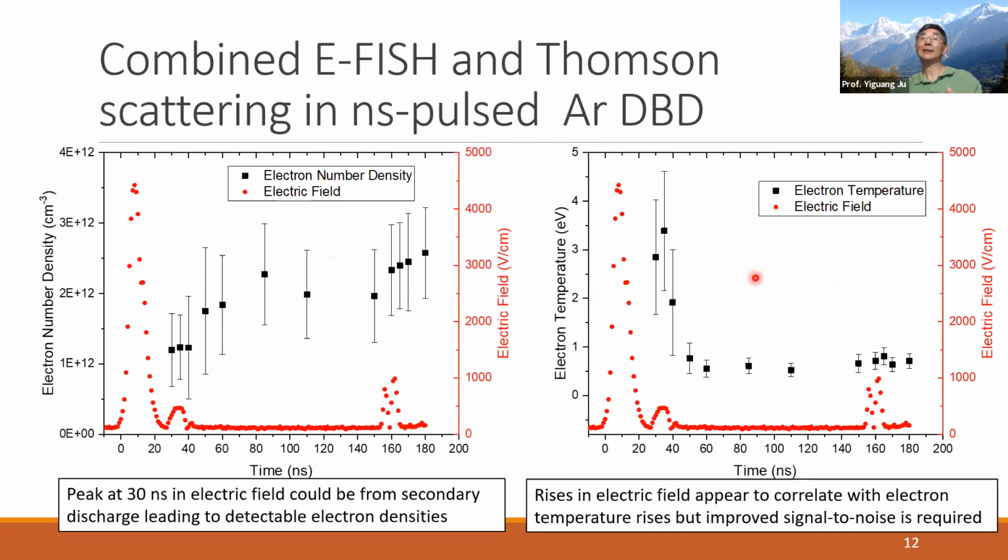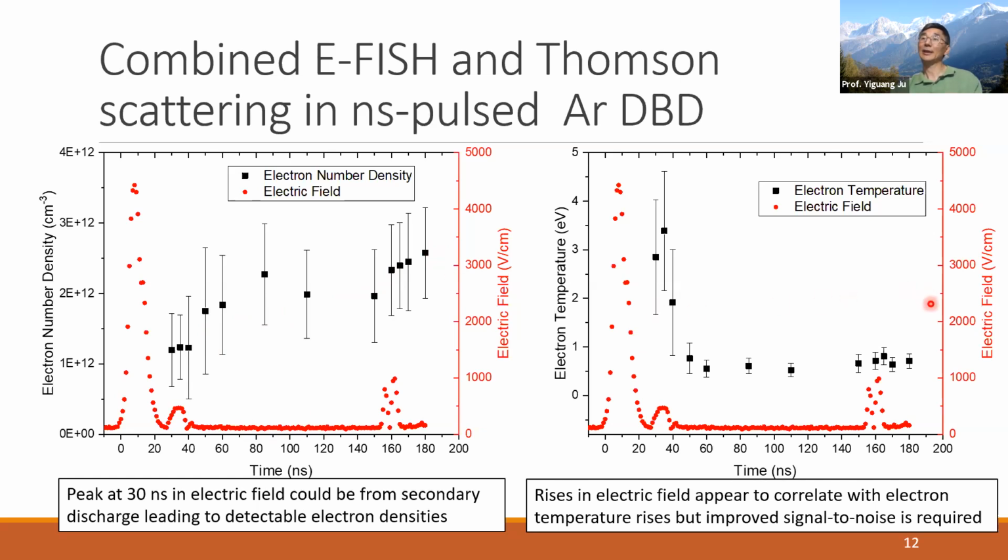And here we try to combine these two things together, combining Thomson scattering with E-FISH, which allows us to measure the electron number density together with the electric field. So here are the results measured by Tim Chen, and you see the electron number density looks something like this. And you see the electric field, and you have a breakdown in this region where the electric field rises a lot, and you have some kind of reflection, and you have a residual electric field, probably due to the surface charge that drives the electron energy to continue to increase.